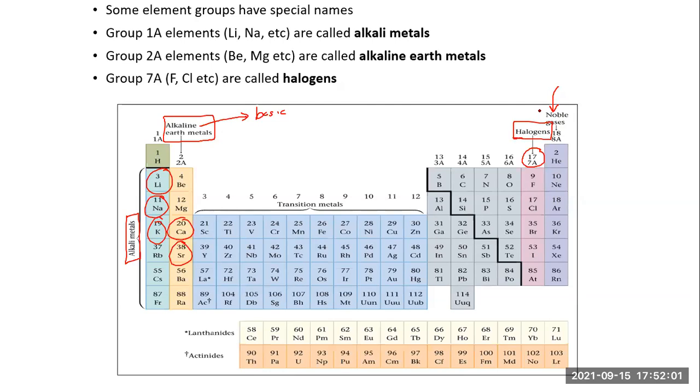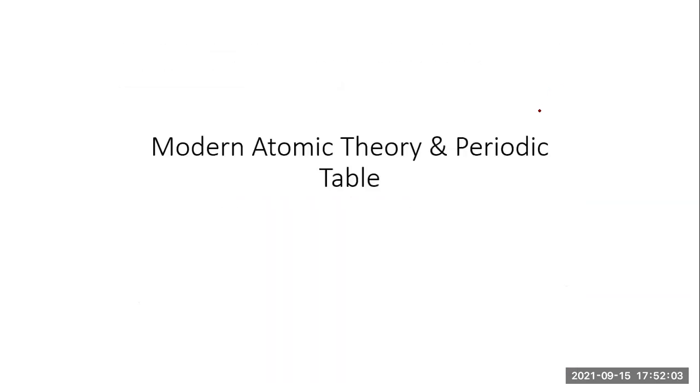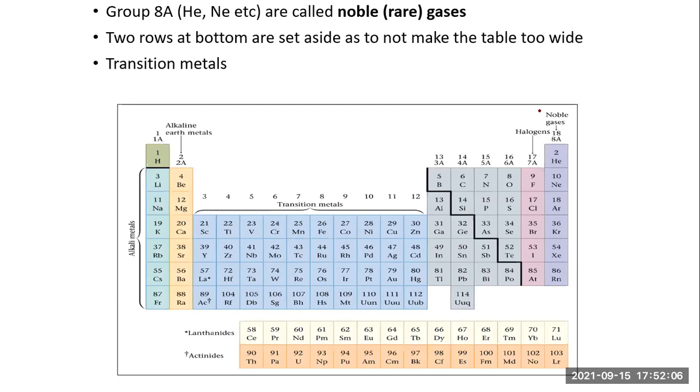The noble gases are also sometimes referred to, if you're a little bit older like me, as rare gases, though people don't really call them that much anymore. What noble gases, which is group 8, basically means is they're sometimes referred to as being chemically inert. And chemically inert basically means that they are unreactive. They really don't react with anything. They'll react with themselves, but they're really not looking to react with anybody else.